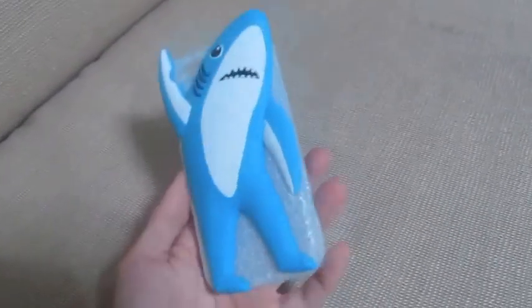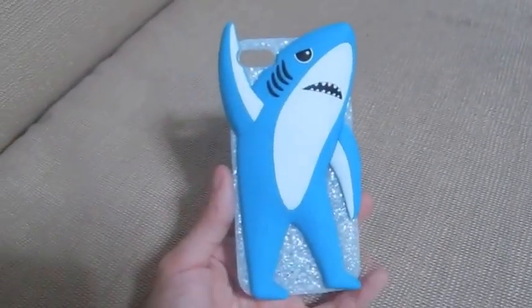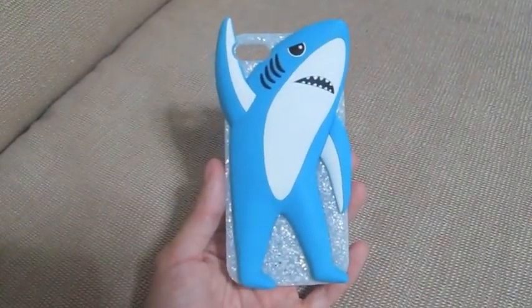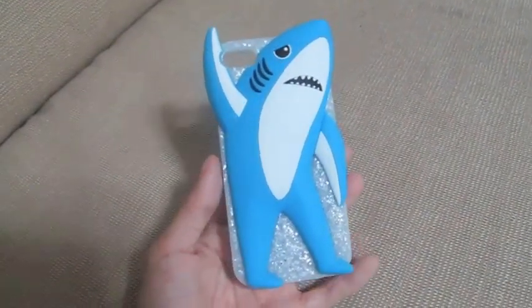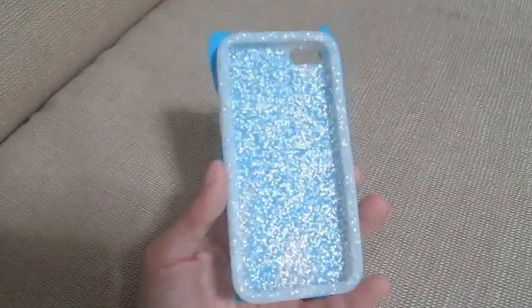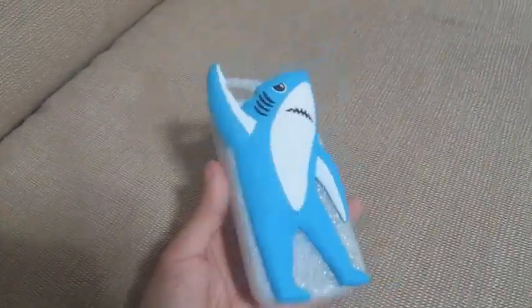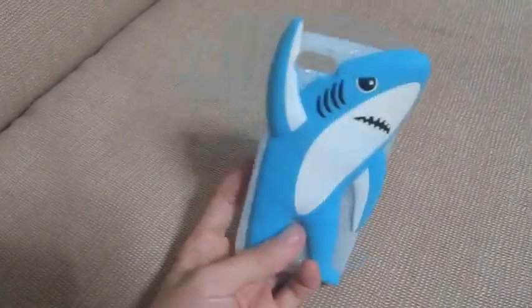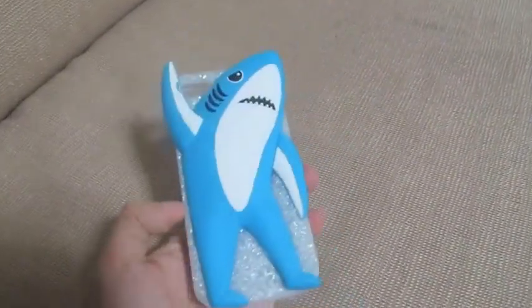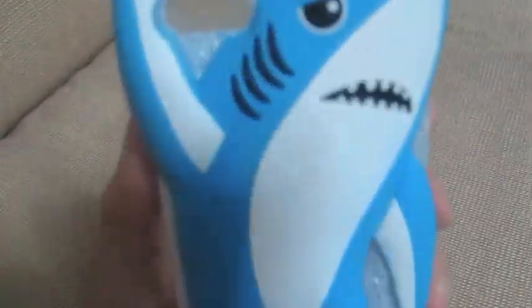The next one is the F-Shark! And again, just by looking at this you know it's from Katy Perry's concert. But this one is from Claire's — they have a lot of Katy Perry cases and this is one of them. I love the glitters! It's actually the first thing that attracted me to the case. And I love it because it's not bulky as well. So cute!